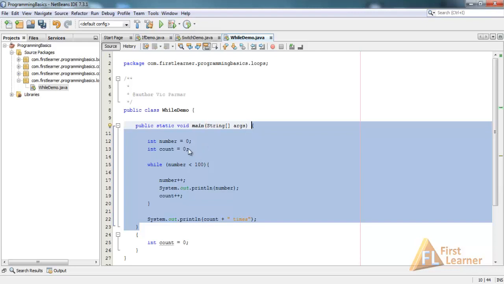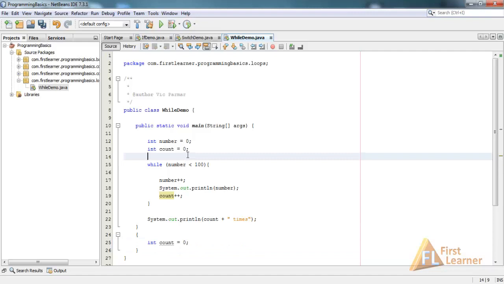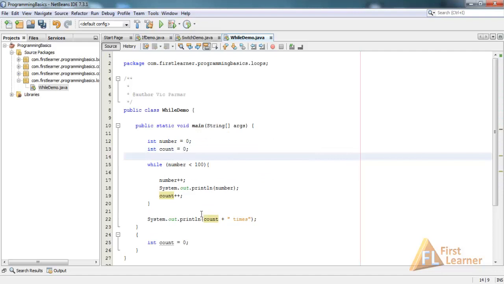So using a same-name variable in another block is absolutely right. But declaring the same variable count here is not permitted, even if you change the data type. Let's say we make it a float. See, variable count is already defined in main. So let's remove it, and these are some basic concepts.